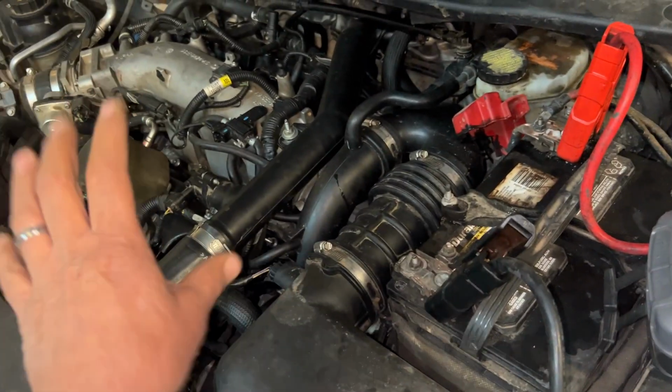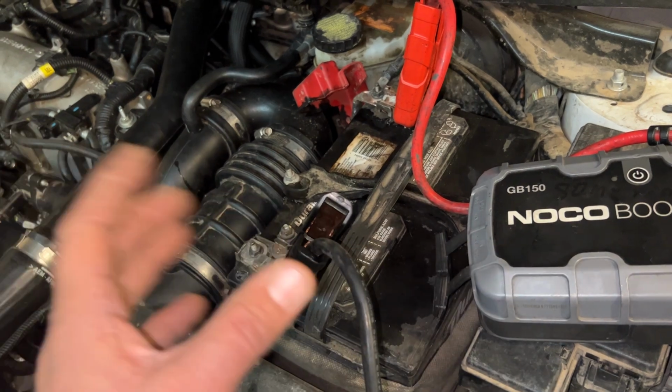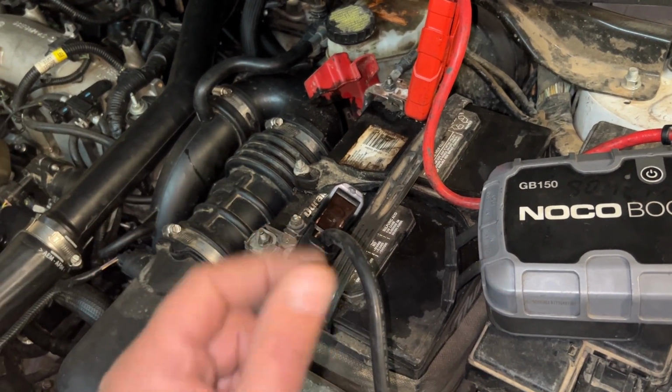So before we jump into all that, we can check those O-rings and seals. First thing we want to do is let's pop a battery in this. Let's clear everything, start fresh, run it 15-20 minutes and see if that comes back.